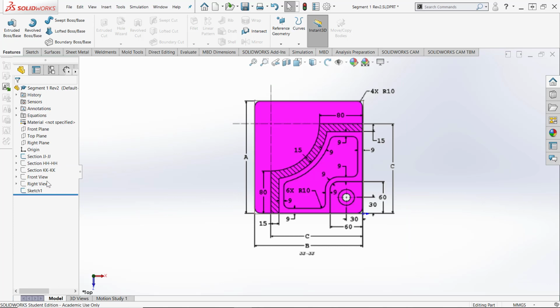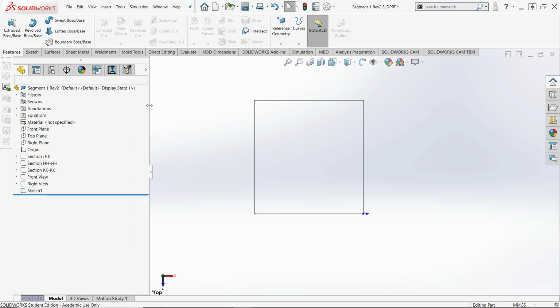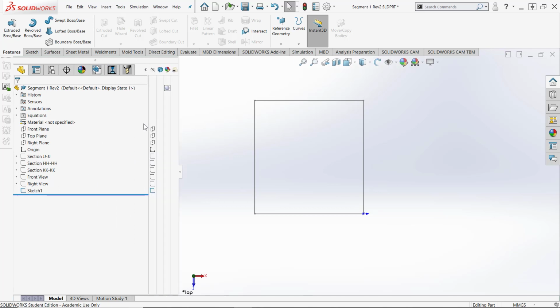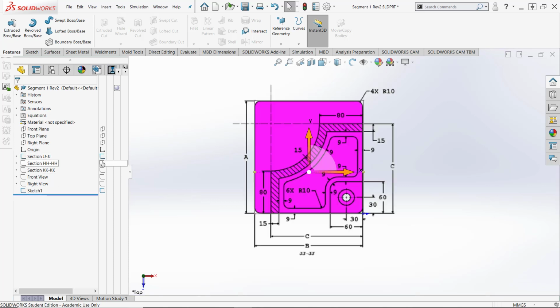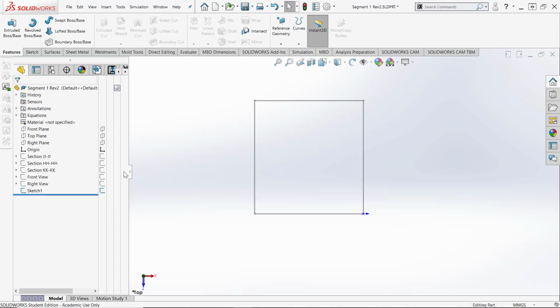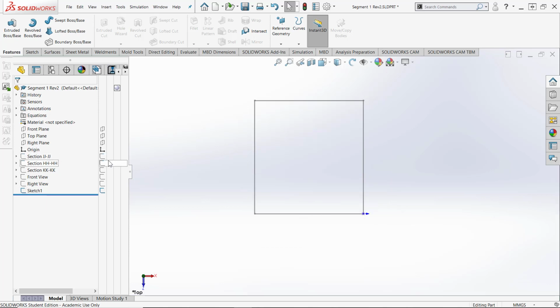So I'm going to come down and I'm going to hide this sketch. Let me show you a little trick here. So I put these images on here. If you drag this over a little bit and then click on this button, you can really easily toggle sketches on and off, rather than right clicking and doing show or hide. And again, I wouldn't put the images in sketches for the test. You won't have time to do that, but just so that we can follow along.